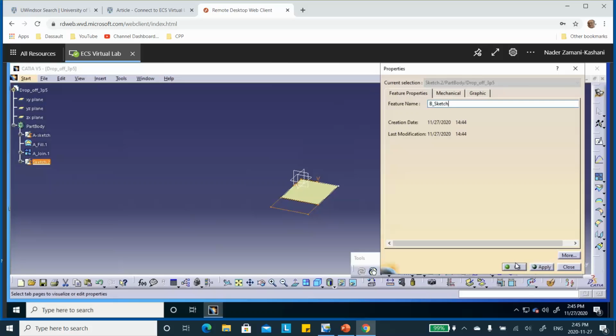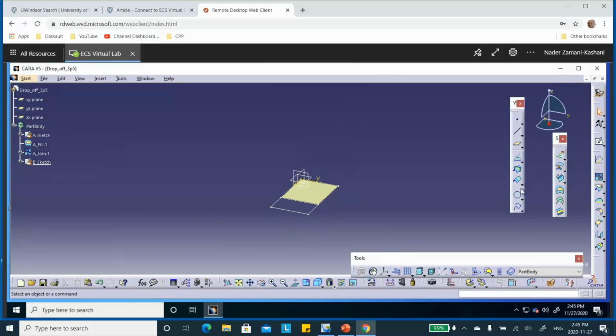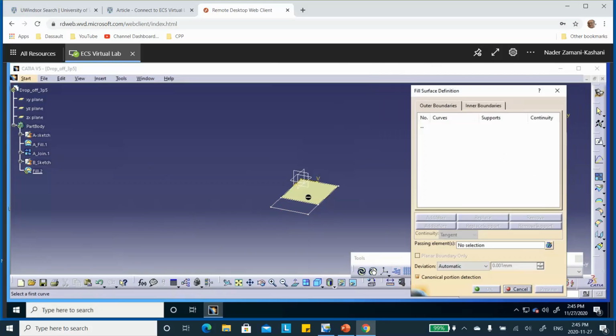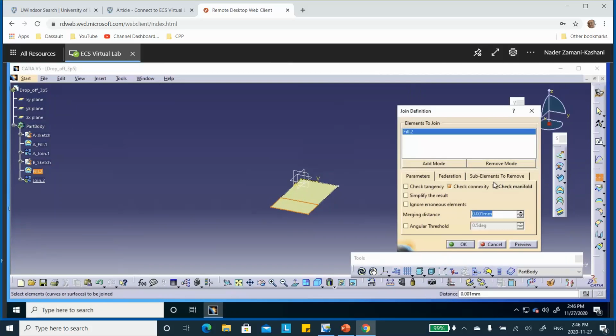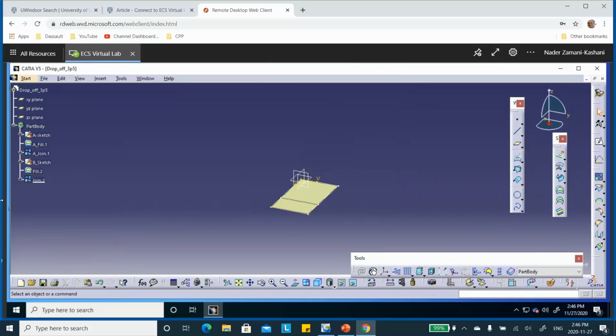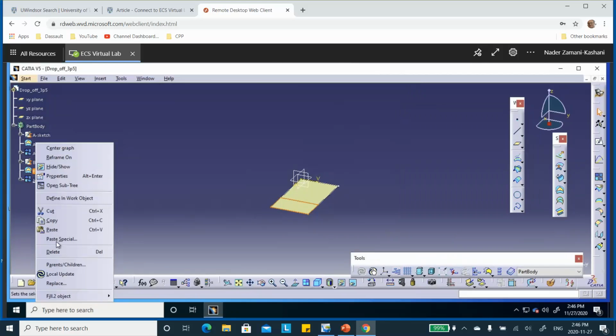All right. Fillet. FILL. So this sketch. And okay. Join it. This fill. Join it. Okay. Let's change the name of these things to rename properties.